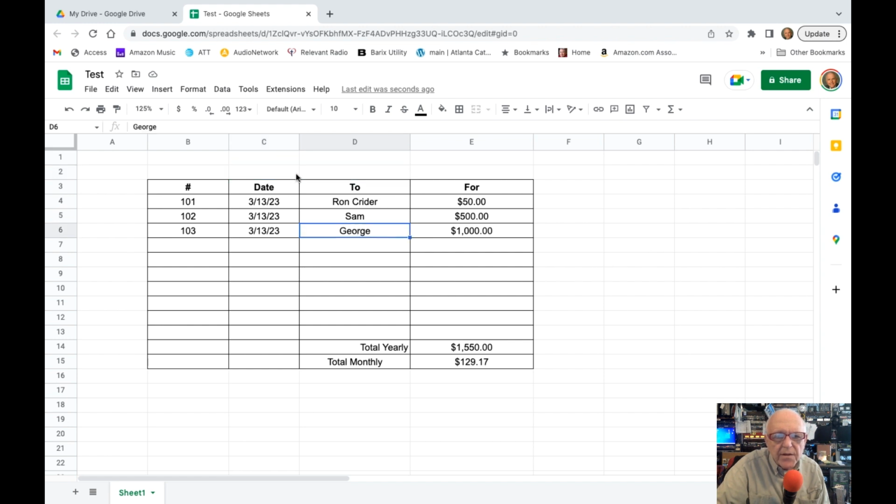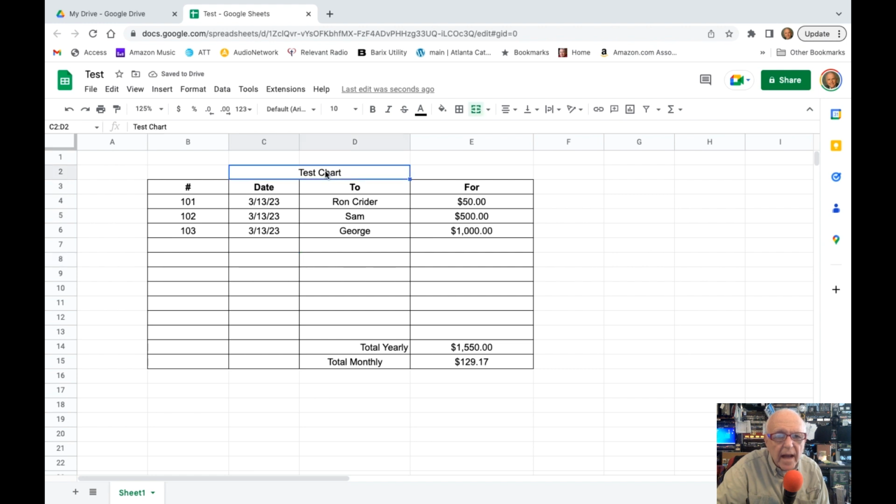Now, if you wanted to go up here and give this thing a title, and you say, well, I want it to go across the center here, then you can go over here and find this little thing where it says merge cells. Click on there, merge all. Now you've eliminated the space between the C and the D, and then left click in here and call this the test chart. There you go.